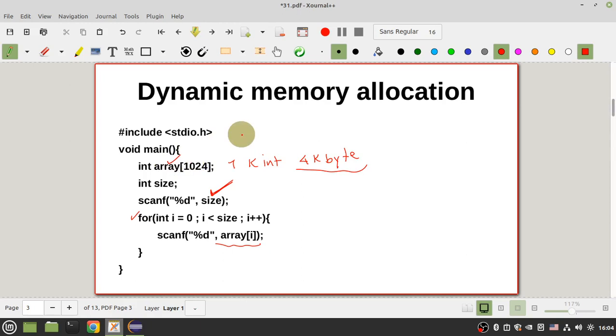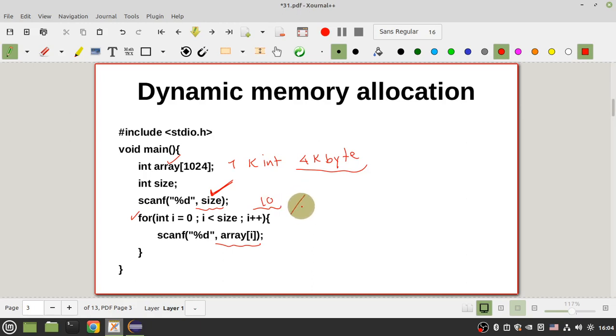But assume that in one situation, the user enters a size equal to 10 integer numbers, but the size of the array is 1024, 1 kilo integer numbers. In this situation, with size equal to 10, you have wasted a lot of memory, okay?